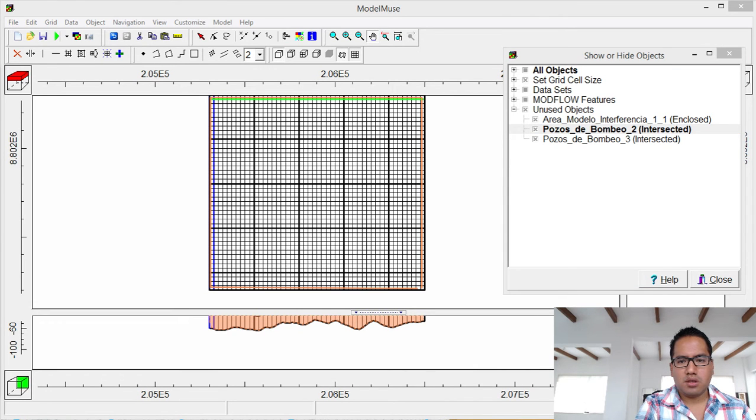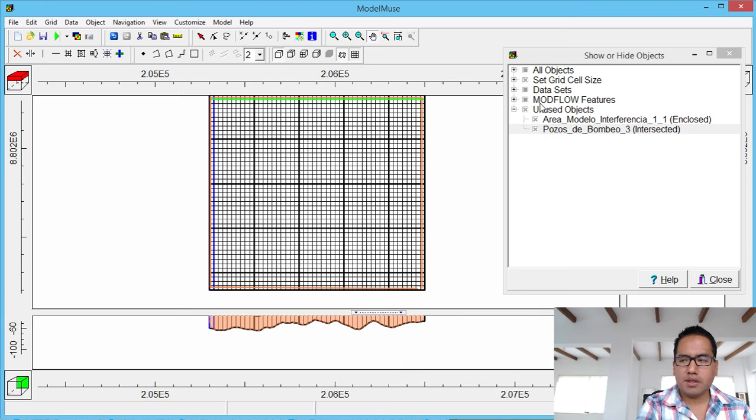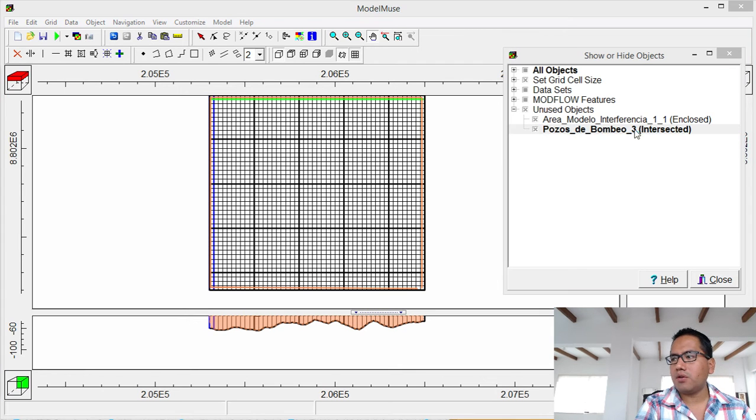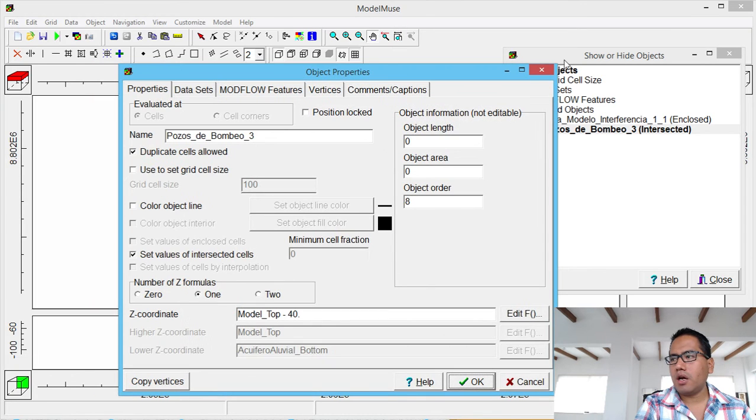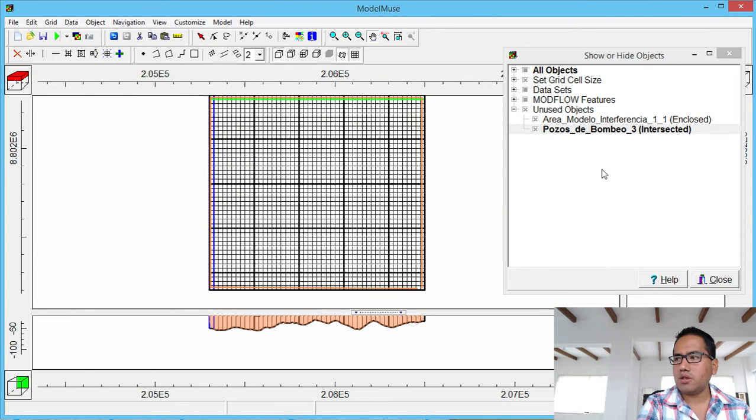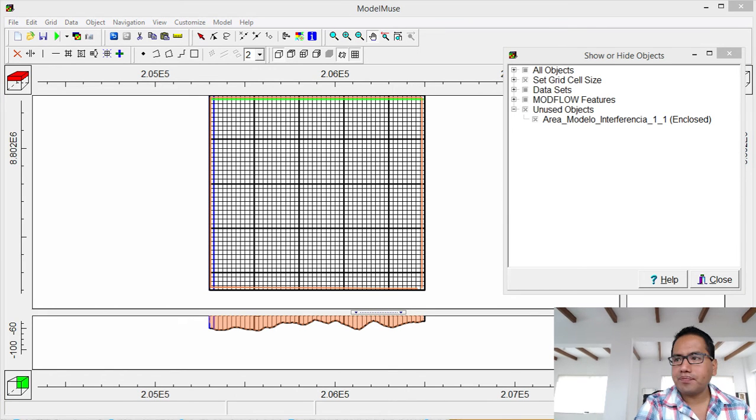What has happened is that my pumping wells are on lat long. So what does it mean? I am applying delete to delete the objects. It means that my wells are on geographical coordinates, so I needed to change it to UTM.